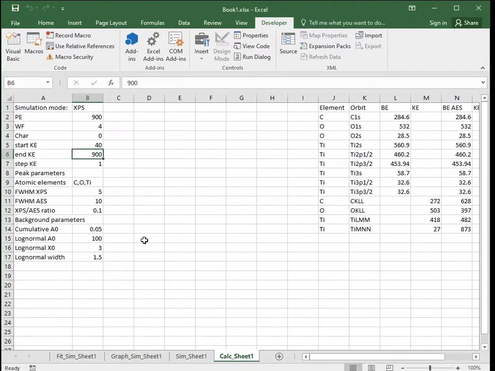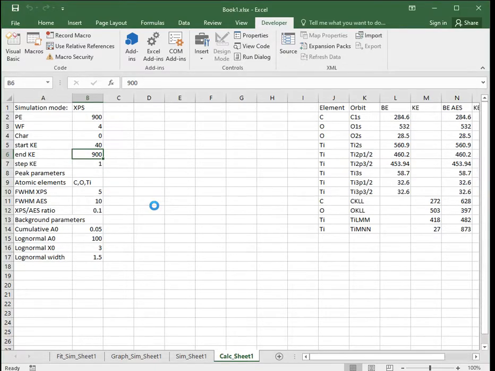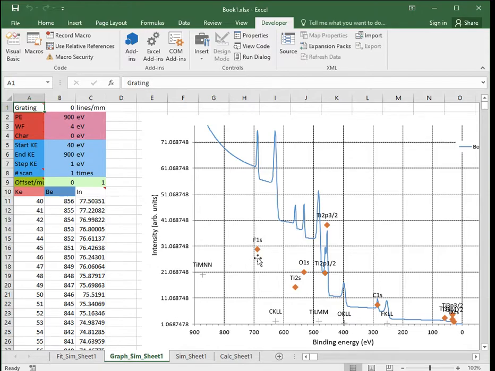However, 900 eV is a great advantage for seeing the fluorine peaks, because the fluorine 1s binding energy is around 700 eV. If you want to see the fluorine 1s, you have to choose a higher photon energy than 700 eV. Then you can check all the elements you are interested in.